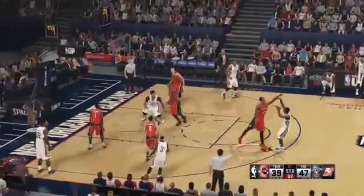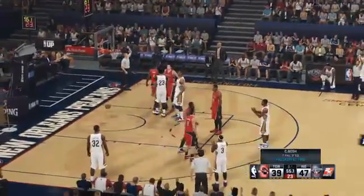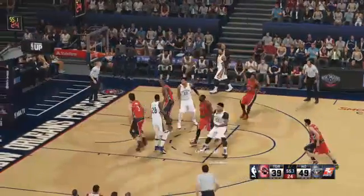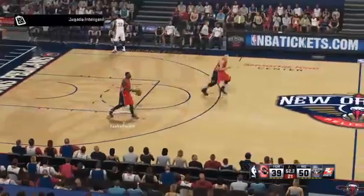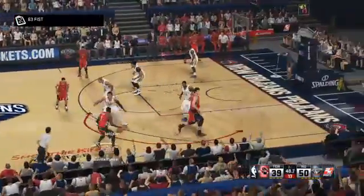Back to Allen. Puts up the baby hook. And count the basket. He is fouled, and he's going to the line for one more. Well, an 8-rebound advantage like the one they have now is always going to swing the score hard in that team's direction. And that's certainly been the case today. Their rebounding has made a huge difference.